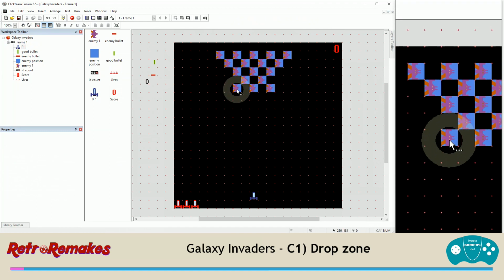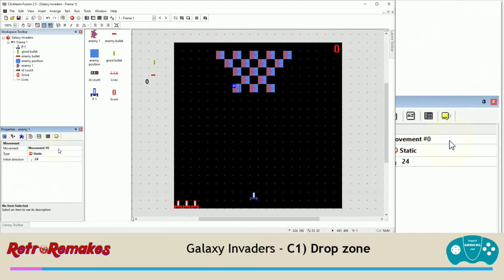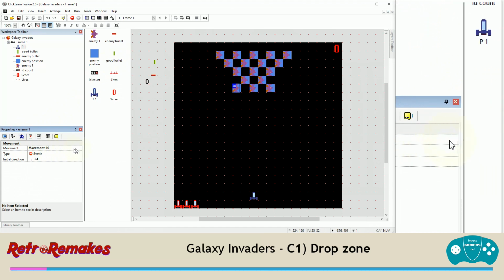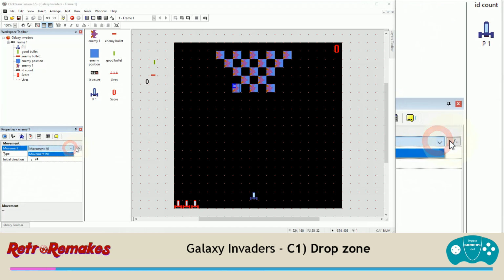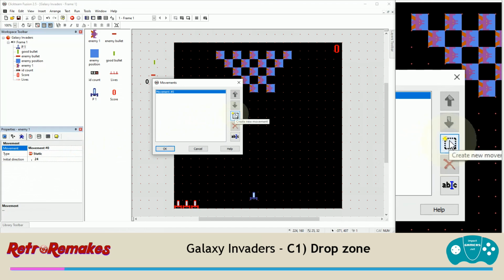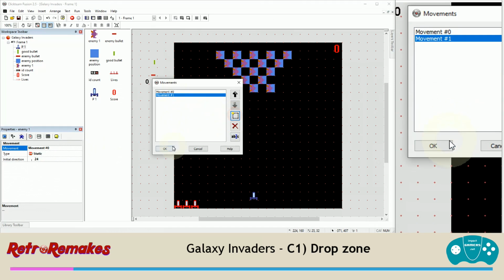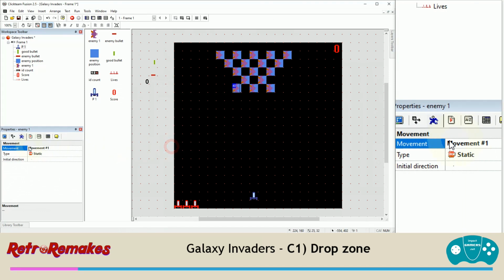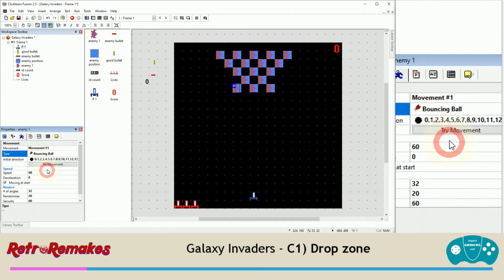Now we're going to sort out these enemies being able to drop down and attack us. So they're going to move differently. If you just select any of them and go to their movement properties, you'll see that they've got movement type number 0. And for movement 0, we're going to add extra movements in. So click in the white space and click on the plus minus button. And then you've got a yellow star sort of around a black border. So we want a new movement, and it will be called movement 1.